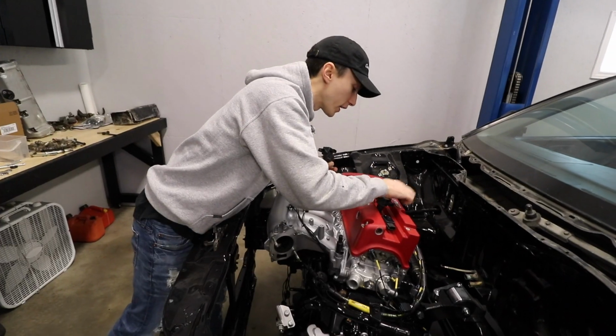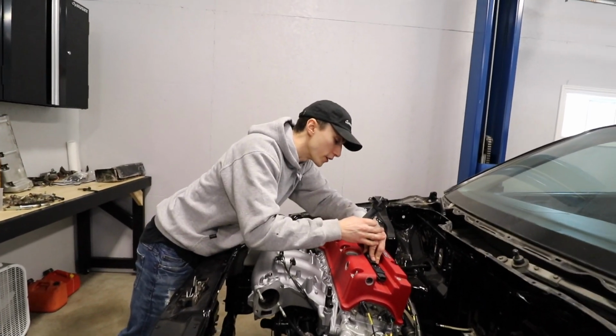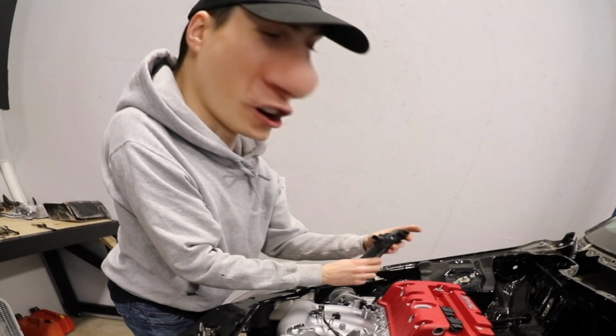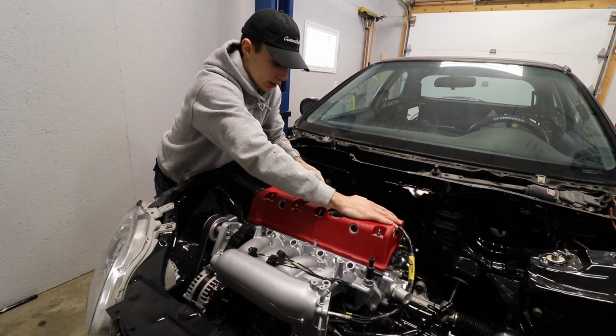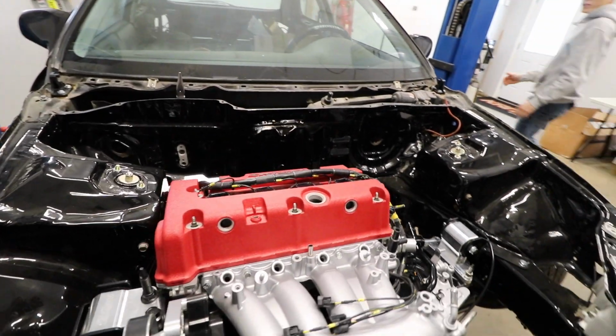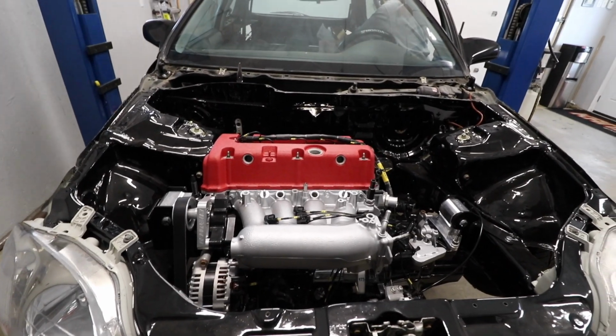It's only fair, like before installing this harness, you know what I mean, to show them what it's gonna look like. You can't just install the harness and then be like, yeah, so I really like the tuck harness. It's not done, but it looks great. Come on. So now we're assuming that this goes up here. Wow, dude, I feel like just having the harness and the coil packs and everything, the engine looks bigger. Yeah, for whatever reason.